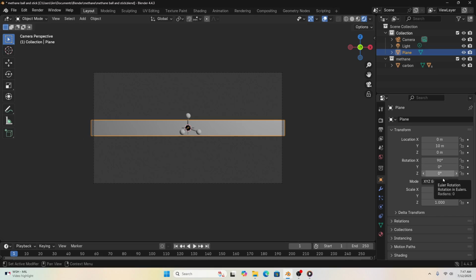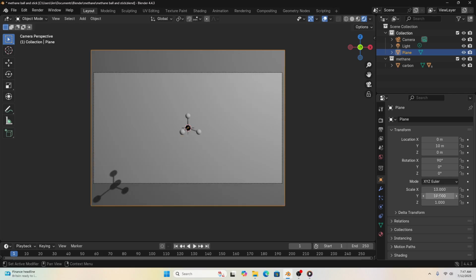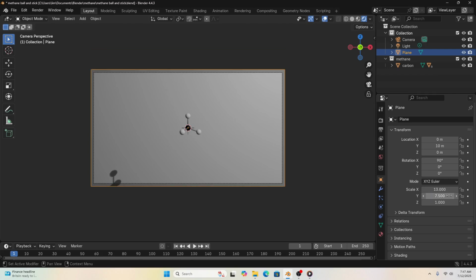And then in Z, I'm sorry, in Y. By the way, it's scaling in Y because the y-axis flipped when we did the 90-degree rotation about X. Doesn't matter. 5, not big enough. 10, too big. 7.5. Okay. So now there's my background.